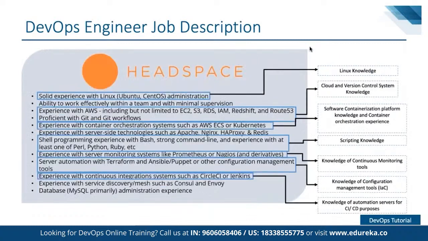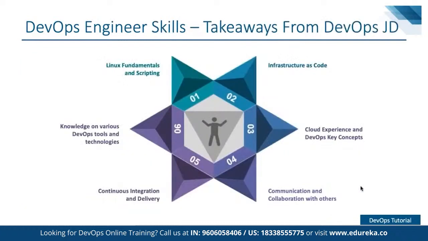Same way, guys, if I look at Headspace, another famous company, the first requirement they have is knowledge of Linux, the basic operating system, and knowledge of a version control system tool like Git. You need knowledge of an infrastructure configuration management tool like Ansible. You need knowledge of a CI tool like Jenkins and knowledge of some cloud platform. So typically, that is the skill set people are looking for if you want to get yourself enrolled as a DevOps engineer.